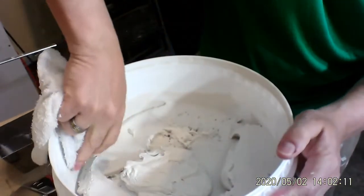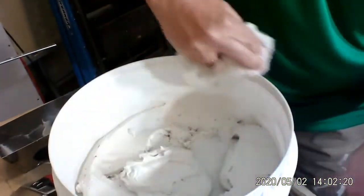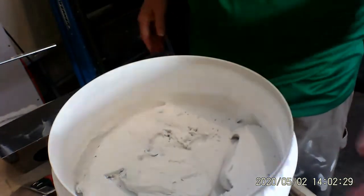Most of the stuff is off — go right down as close to the mud as you can and get it all off. Make it look nice, so that the next time you open it up it's clean in there and you're happy to get into it. I know it sounds pretty basic, but if I didn't show you, you probably would have left those gobs on the side. The next time you open this up, you'd find all crusty stuff, end up taking off the surface where all the chips and dried stuff fell in, and then throw a lot of it away — and you really don't need to do that.